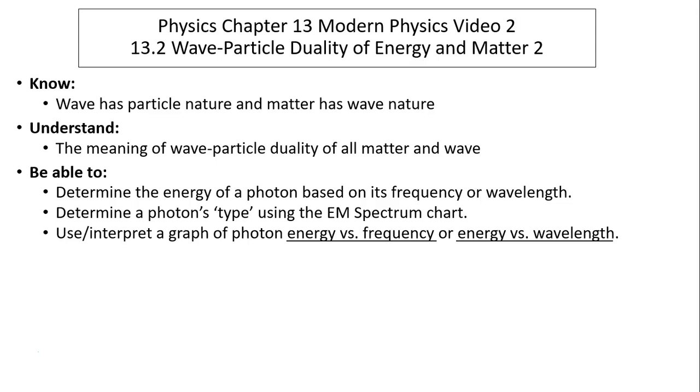Understand the meaning of wave-particle duality of all matter and waves. Be able to determine the energy of a photon based on its frequency or wavelength. Be able to determine a photon's type using the EM spectrum chart. Be able to use or interpret a graph of photons' energy versus frequency or energy versus wavelength.